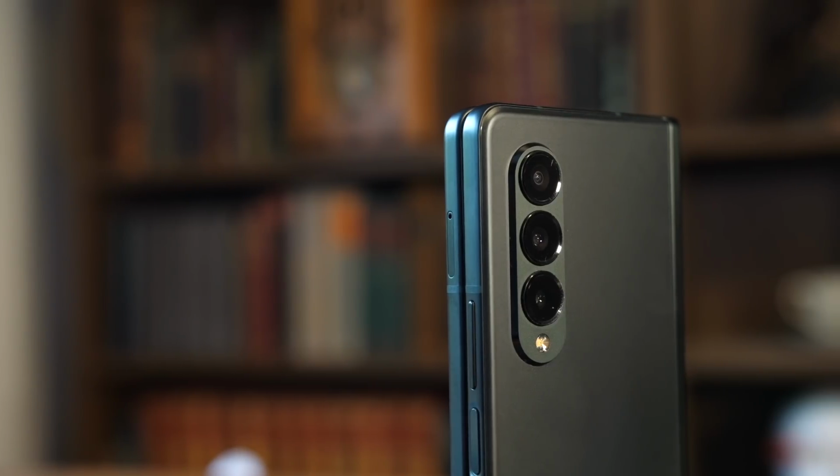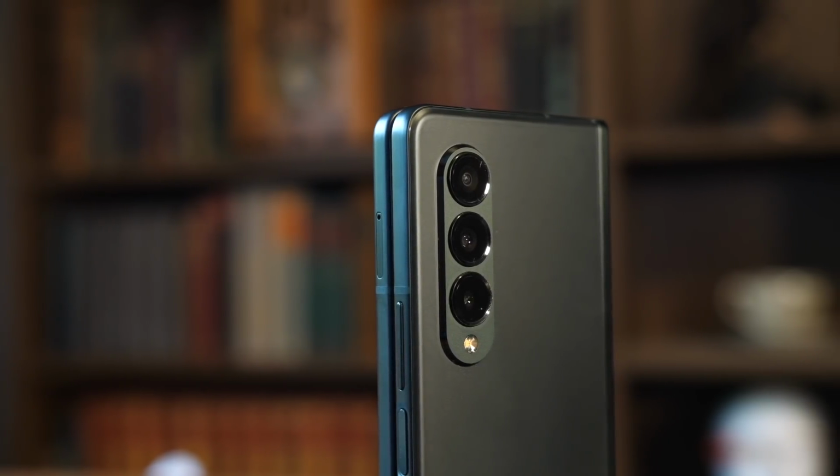And I can also forgive it a little bit for being a pretty new type of technology. And the thing is, it's not so much of an issue that the camera is lower quality on the internal display, because the nature of the Fold being a folding phone means you can simply open it up and use the full rear camera setup as a selfie camera whilst using the viewer on the front display in its unfolded state. But hold the phone, why doesn't being able to use the rear set of higher quality cameras as a selfie camera get rid of the need for the internal camera on the larger display altogether?